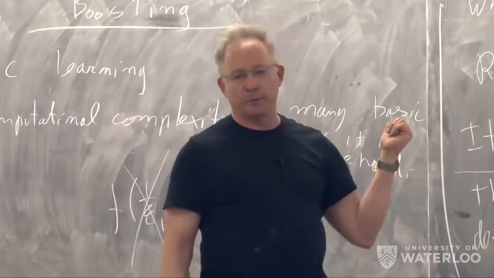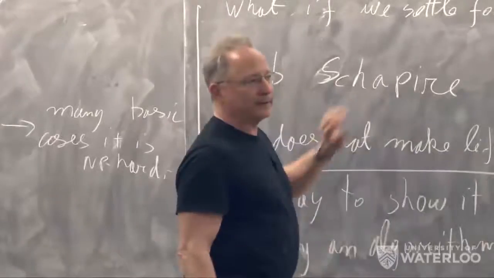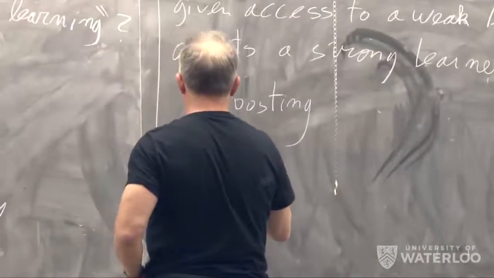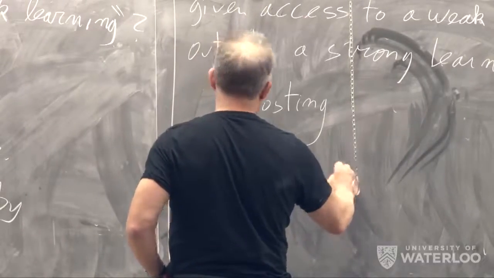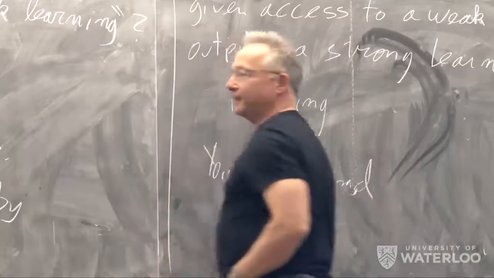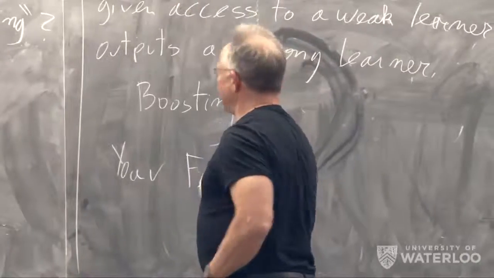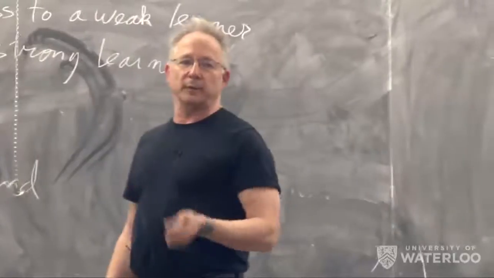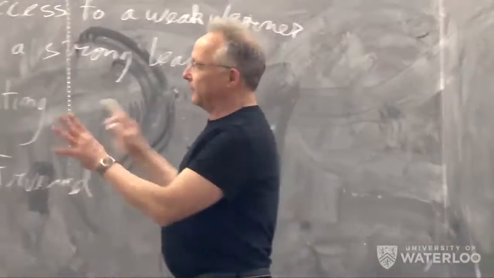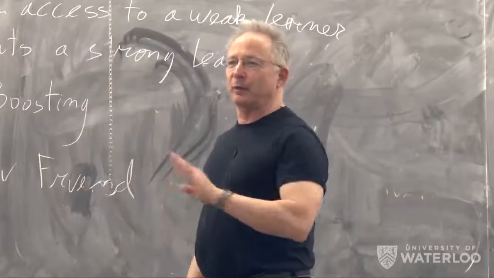It grew out of this work of Rob Shapire in his thesis. He was just interested in showing the negative result. A couple of years later, with Yoav Freund, they turned it into a practical algorithm, and it's one of the most useful algorithms in machine learning. So this is how theory became useful for practice, by ignoring the message of the theory.